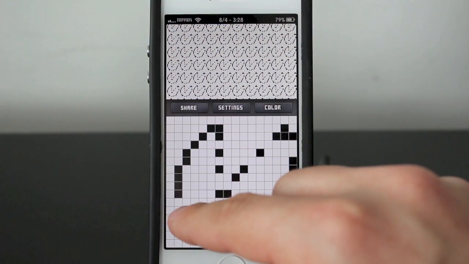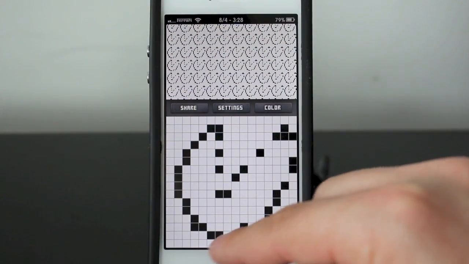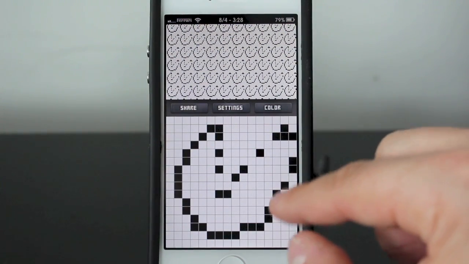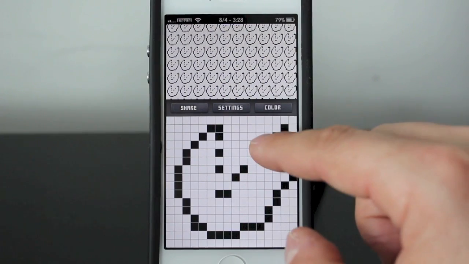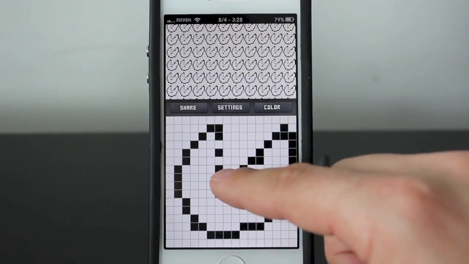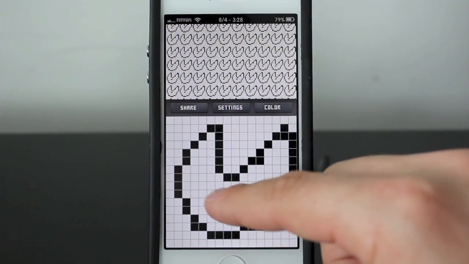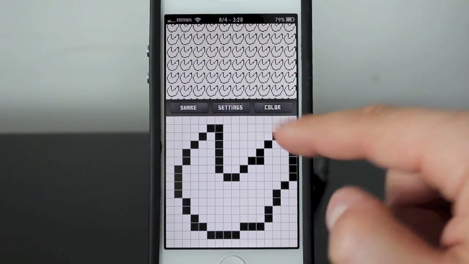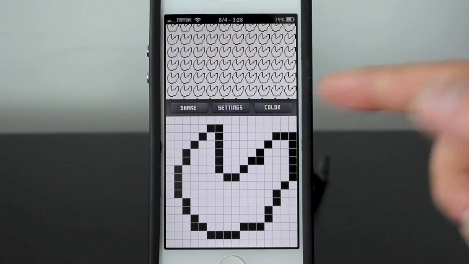Usually if I'm creating anything, I'll think it over first before I just start drawing, but just so this video doesn't end up being 2 hours long, we'll do it this way. Alright, so we've got my outline, and if you want to delete anything, you just tap over it again with the same color and you get rid of it.